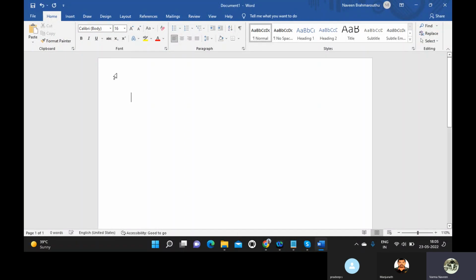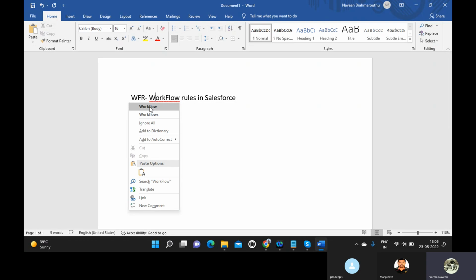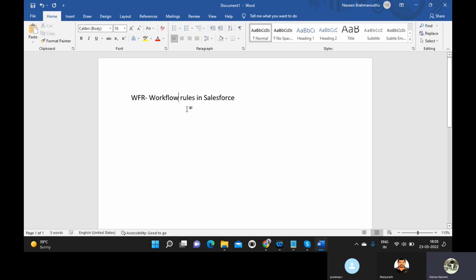Okay, today we are going to discuss workflow rules. Workflow rules were basically introduced in Salesforce to automate the business process in the initial days.